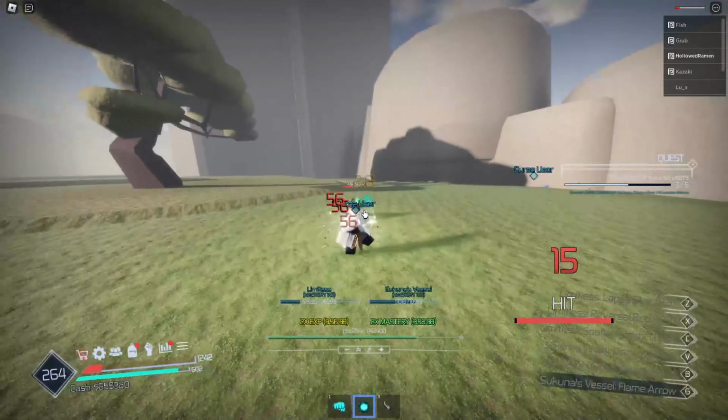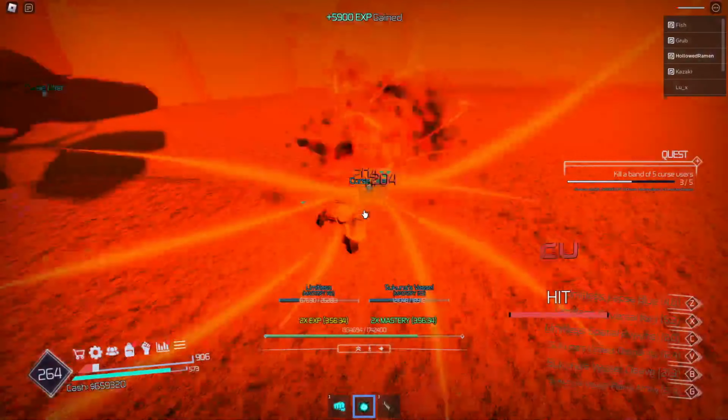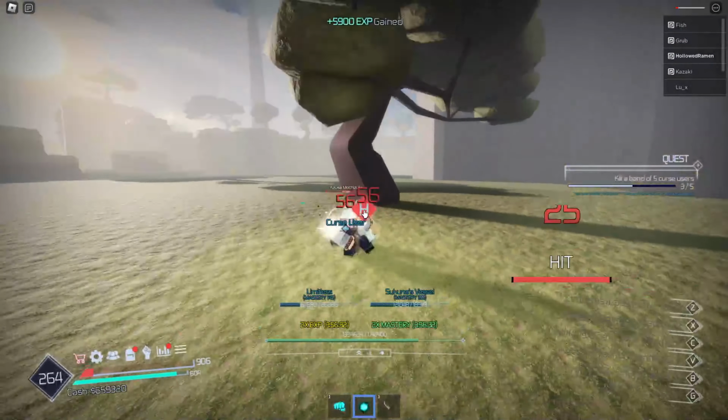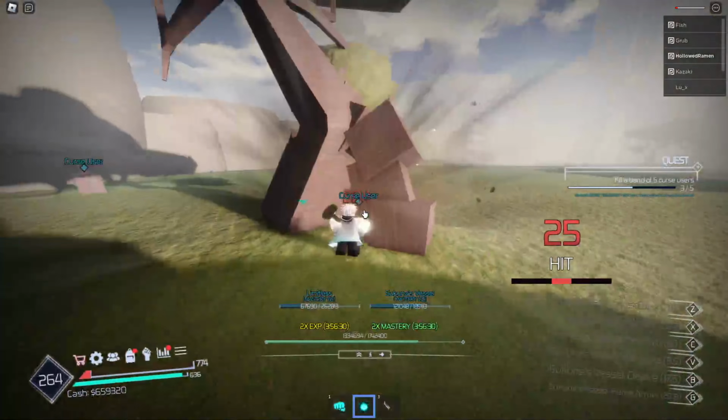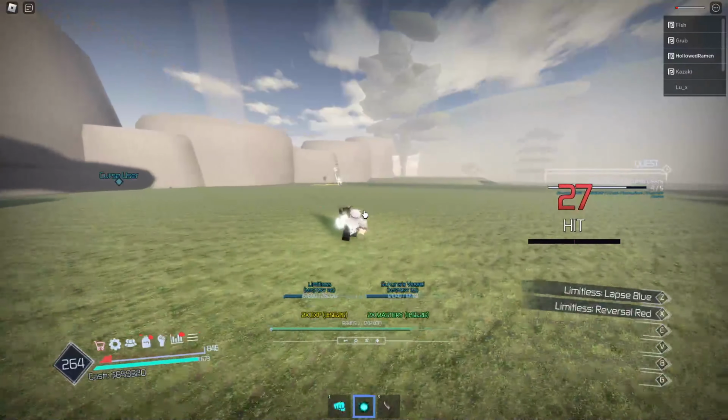Oh, wait, I killed the other one. I just need to get rid of this dude. Or I think I killed the other one. Come on. Is he dead? Okay, he's dead. I just need to get the third curse user now.